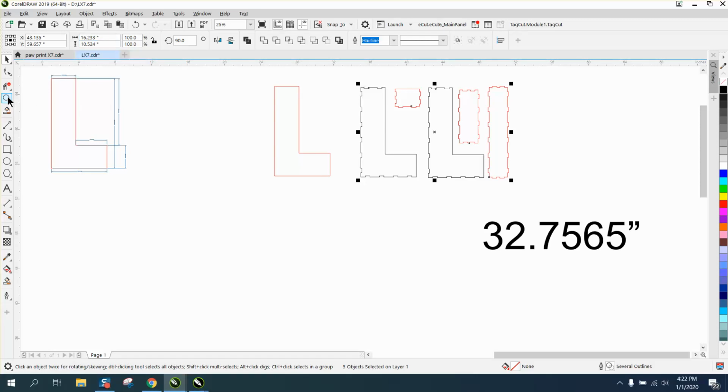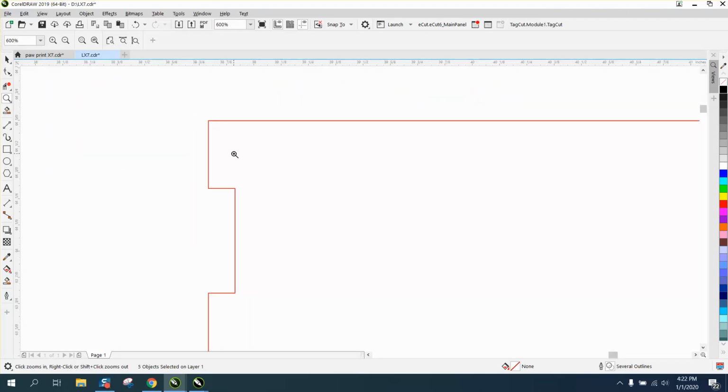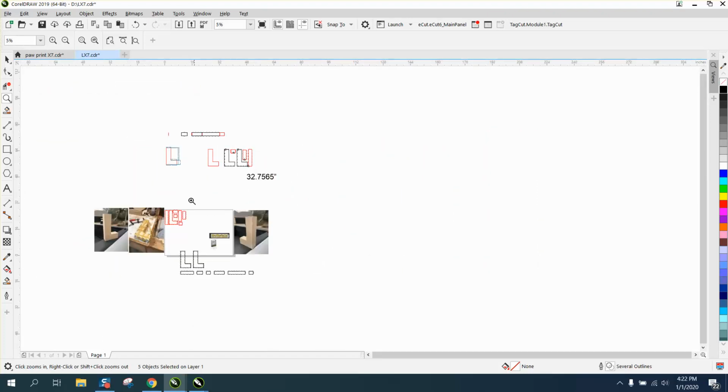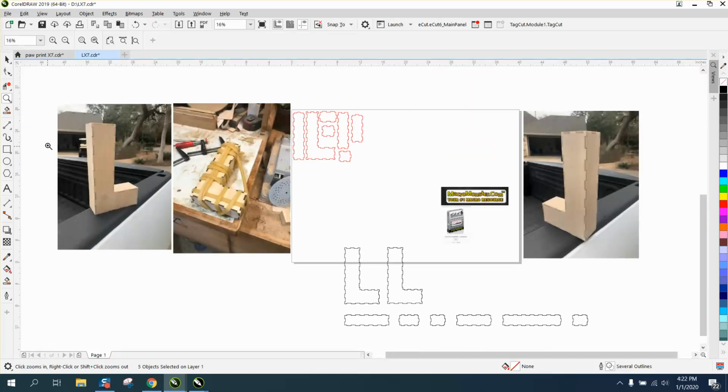Now, like I said in the first couple of videos, you want to do your first couple and then do you some test cuts to make sure your joints fit good, because every laser is a little bit different, every curve's a little bit different. But if you've done it like this, and in this particular case, if you remembered how I glued it together, they don't have to be perfectly tight. A lot of boxes I design are so tight you don't even need glue. This is not really necessary because you're going to glue everything from the tabs on the inside, and then after you're through, take the surgical tubing off and sand it, and you'll get this result right here.